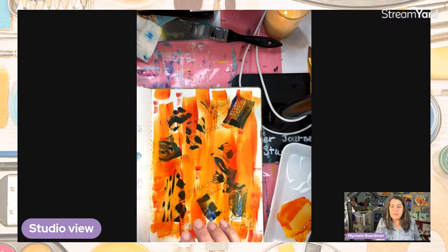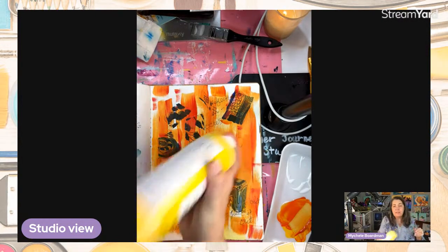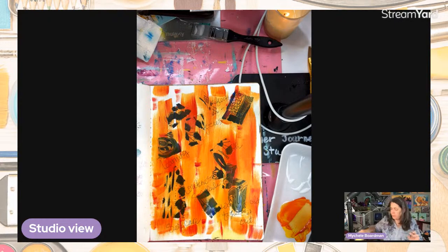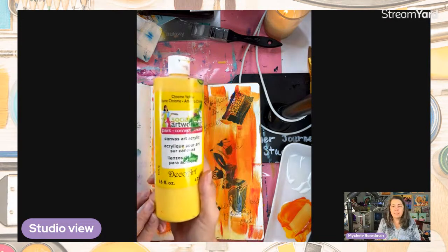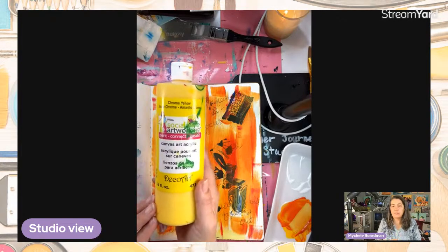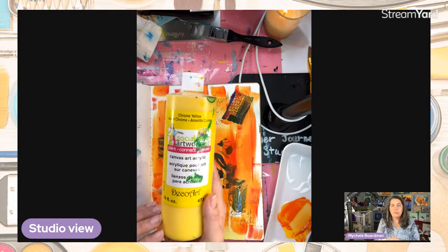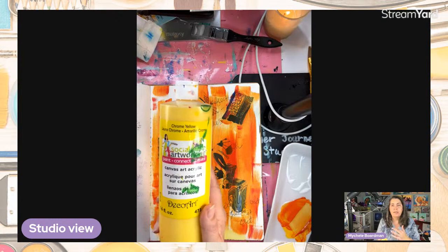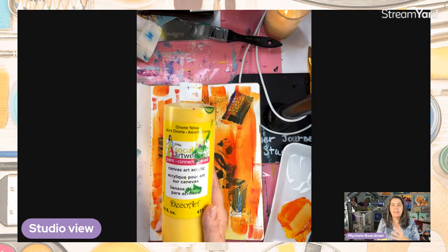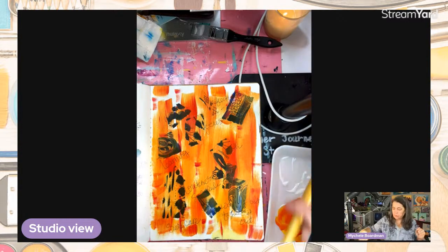Okay. Oh, thank you. Yeah, the color looks nice, doesn't it? It's nice and vibrant. I definitely want to get a little bit more yellow going on, so I'm going to bring the yellow in. Now, here's a fun fact about yellow in the acrylic paints: it tends to be very translucent. It just is the way it is. A lot of the warmer colors, the yellows, the oranges, tend not to have as much opacity as some of the other colors do. So what I like to do with my yellow, if I want it to be a little bit more, and here, you know what, I'll even show you on here so you can see.